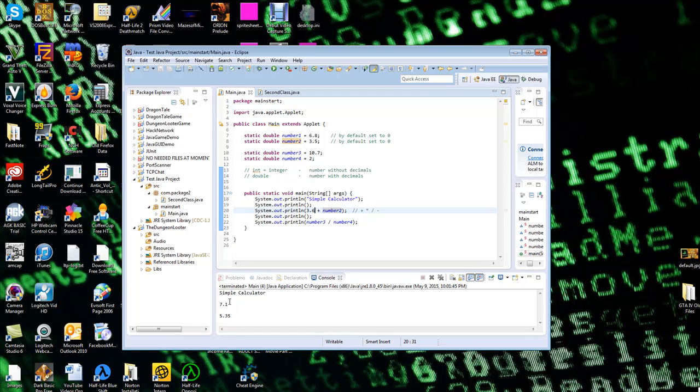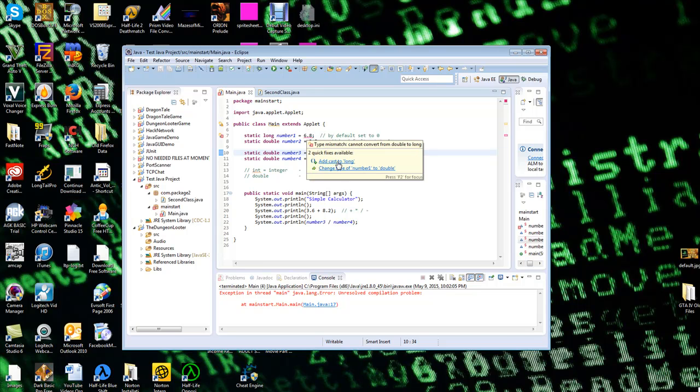See, now it's 7.1. You do the same thing to this. You can just override it with a different number, and it'll change the result again, which is nothing like the original number. Oh, look at that. Basically a long number, I believe it is. Long is another thing you could do too. You make long numbers, but you'll get errors, of course. So we won't go into long numbers. I probably have to do something. Yeah, it wants me to cast it and everything because it's not recognizing it. So we'll leave that alone for now.